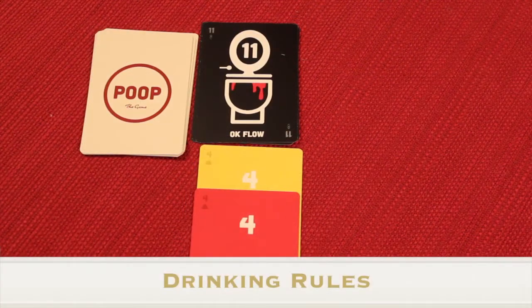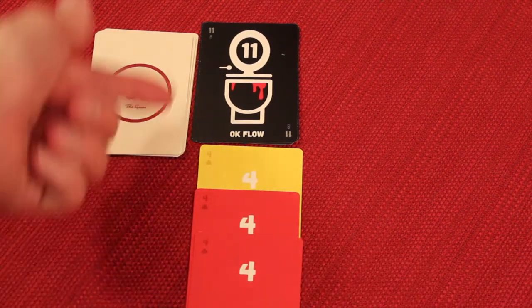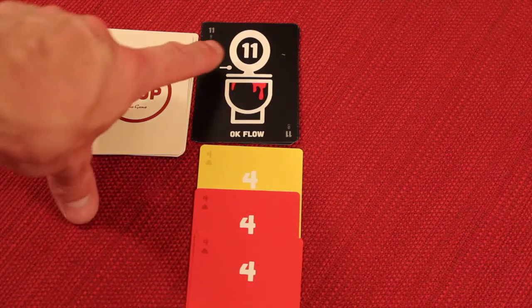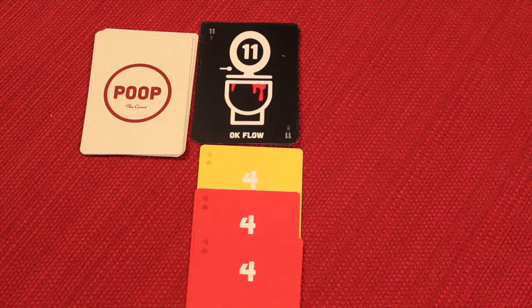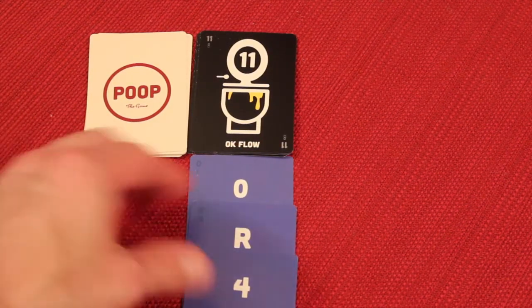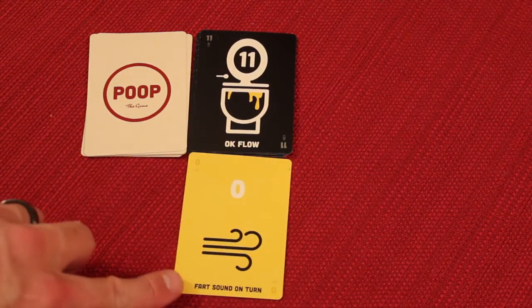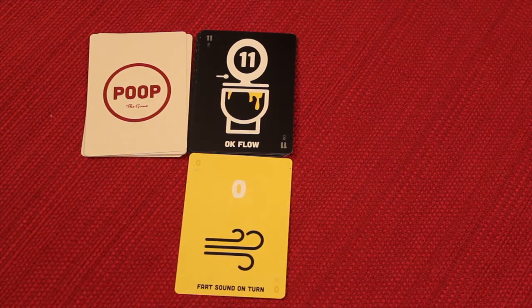Another variant is drinking rules. In this case, when a card is played that would normally clog the toilet because it is at least 11, the player who clogged the toilet would pick one other player, and both of those players have to split the number of drinks that's listed on the toilet. If the toilet is flushed, meaning you have 3 cards of the same color, everybody takes 2 drinks. And if you've played a wild card and it comes back to your turn and you forget to do what it said on the wild card you played, then you also take 2 drinks.